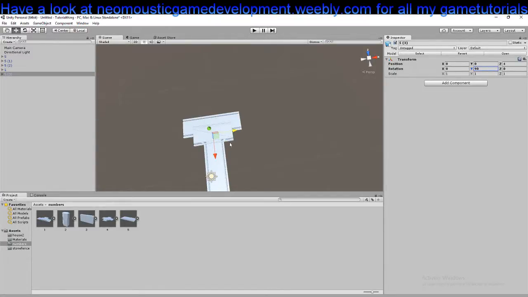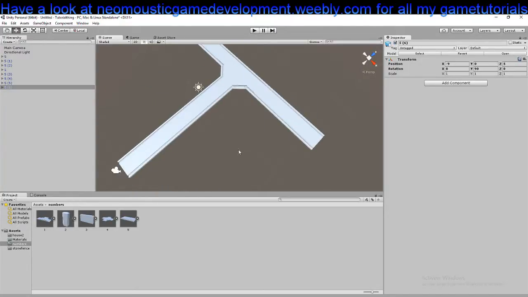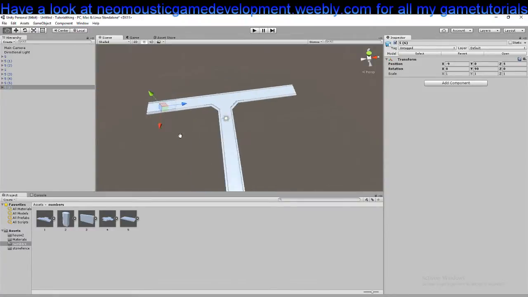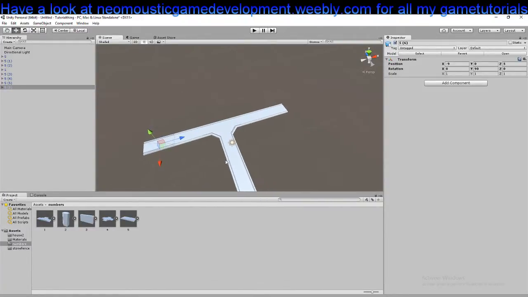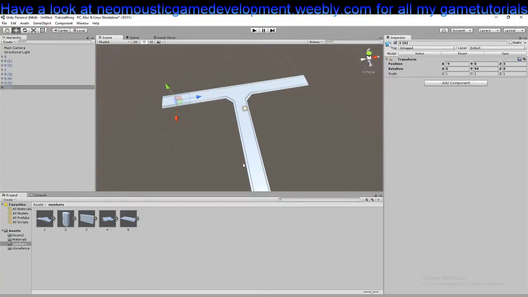90. There we go. One more up. So yeah, this is basically what modular building is. You just reuse the same thing over and over again. I know I made this really fast. I also made these parts really fast. But yeah, this is the easy thing about modular building.